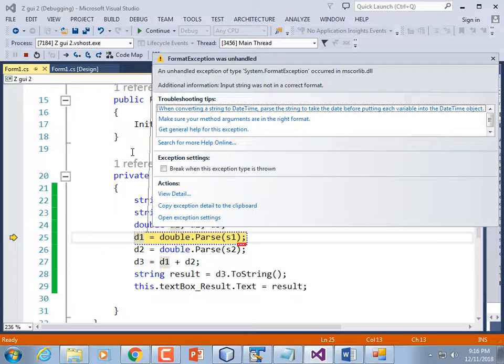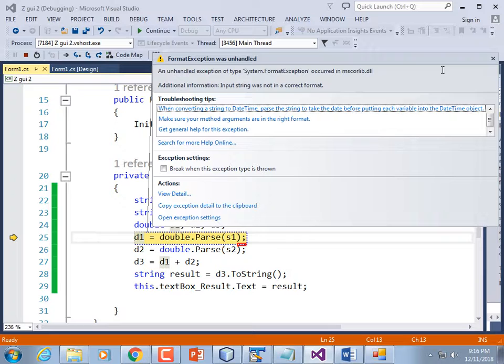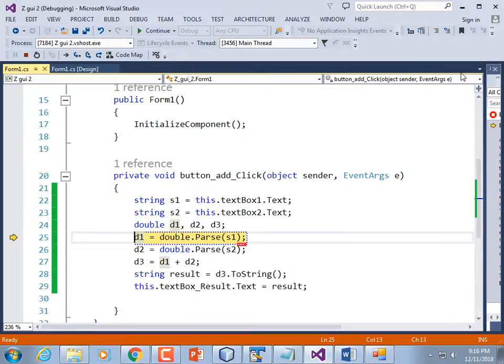I'm not going to show you try parse because try catch is what we were just learning about, I believe. So an unhandled exception of system format exception occurred. So here's what we're going to do.